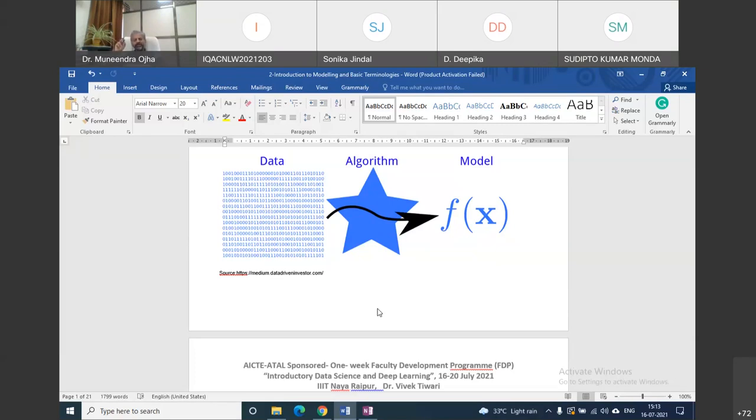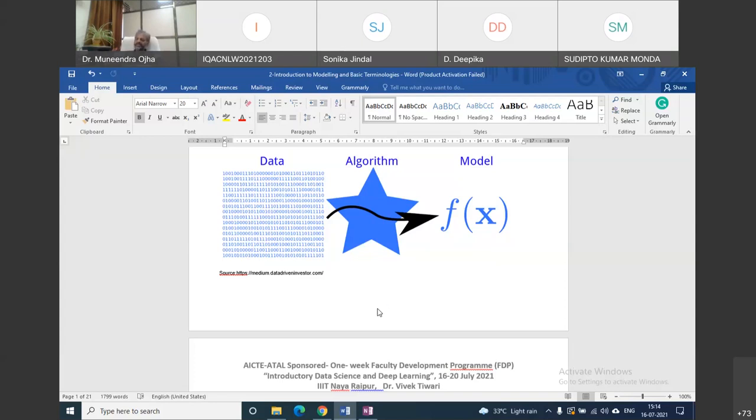the equation gets changed. Equation gets changed means what? They are not going to create a new equation. The equation has many parameters. So any machine learning algorithm you try to imagine, maybe deep learning, naive Bayes, linear regression, logistic regression, SVM, all have some parameters or coefficients. Sometimes you have heard the names parameter setting or hyperparameter tuning. So every algorithm is full of parameters, full of coefficients. We have to estimate the values of those parameters and coefficients using the data. So once you have successfully estimated the coefficients of the algorithm, it becomes a model.